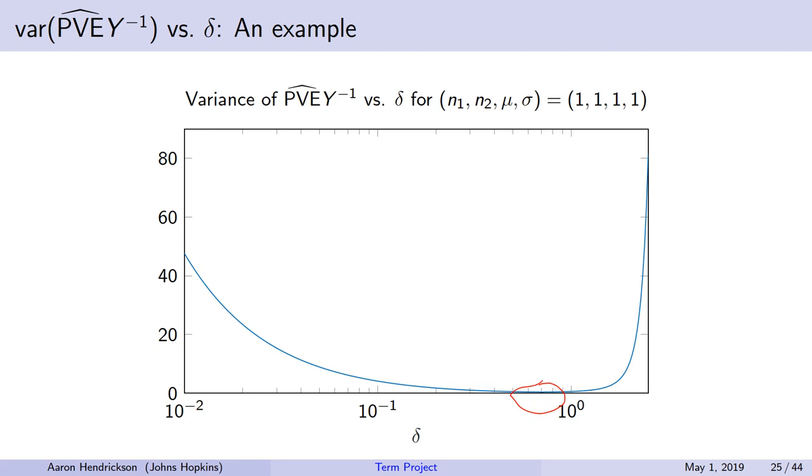So we pick the value of delta. It is arbitrary, but it does require some sophistication. We need to find a good value. That's something I have not done. That would be a lot more work than what I've already done. But the idea here is that it does matter.